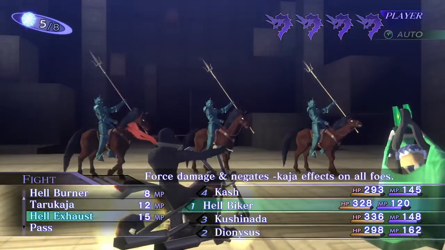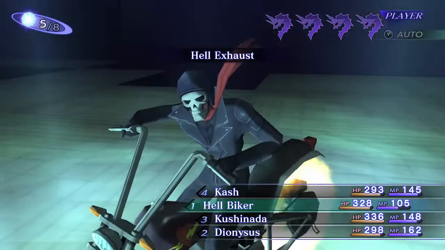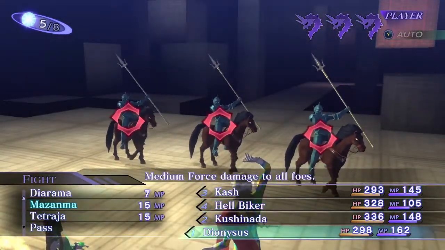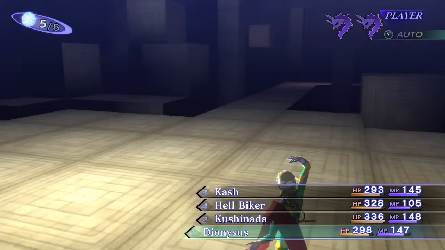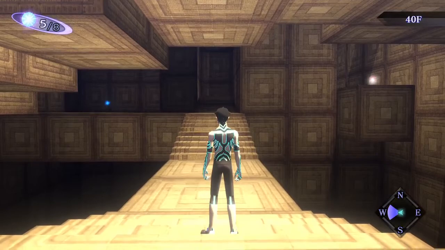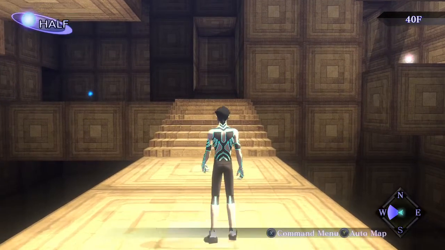What does Hell Exhaust do? Force damage and negates Kajira effects on all foes. That is a broken skill, guys. That is a broken ass skill. That's fine. As we take out all three of the Bereths now, anyway. That is a ridiculously powerful skill. That's stupidly good. Anyway, it's so good.